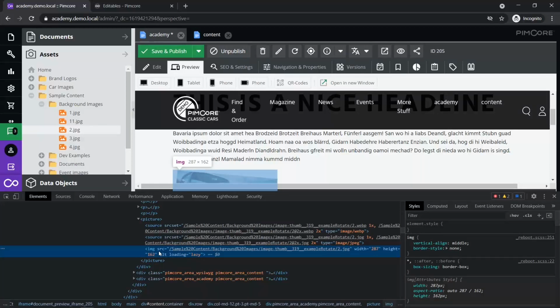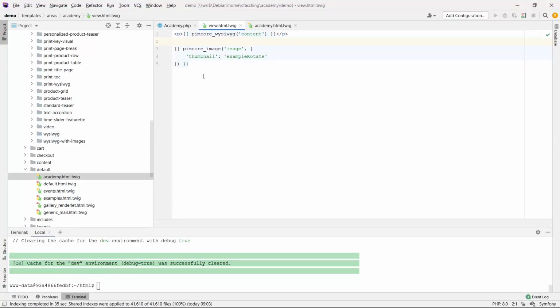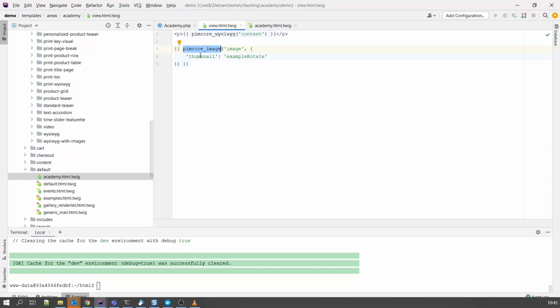That's because, let's go back to our template, in this case we are using the Pimcore image editable function, and Pimcore automatically generates all the necessary markup, provides all the necessary information like the width, the height, the source set, and all these kinds of things, so the whole picture tag.